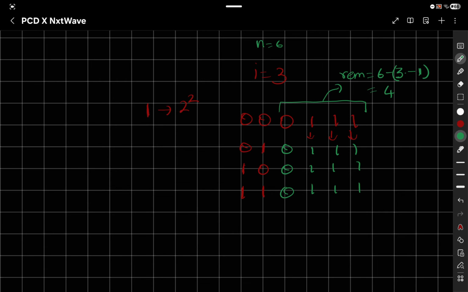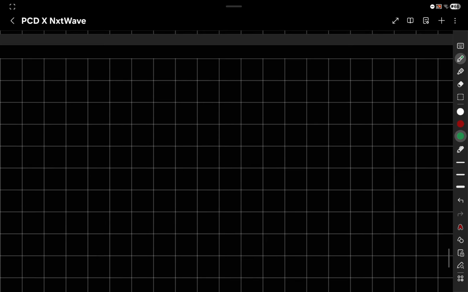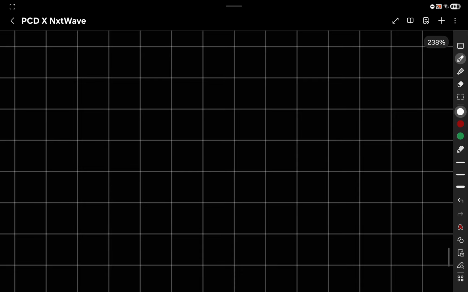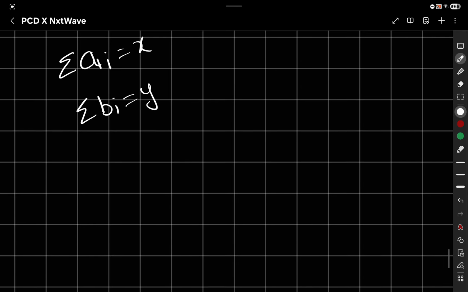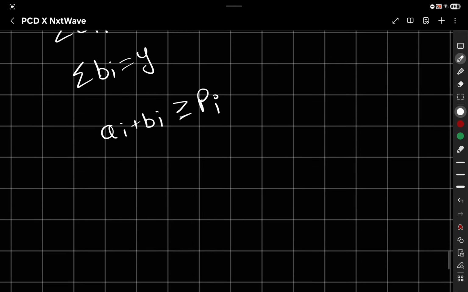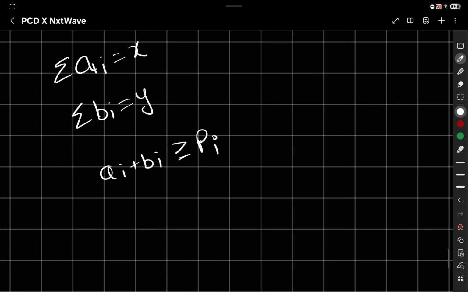So our initial observation is that we have summation of ai equal to x and summation of bi equal to y, and ai plus bi is greater than or equal to pi. If we apply summation on both sides, summation of ai plus bi must be greater than or equal to summation of pi.